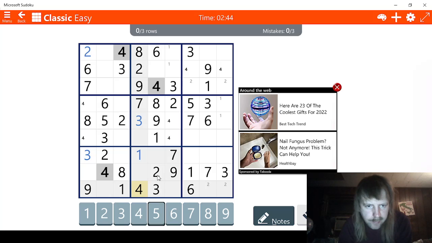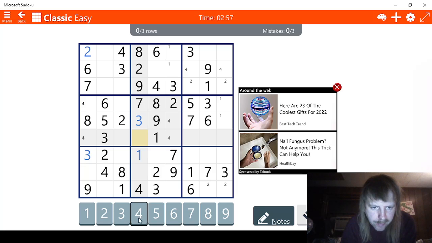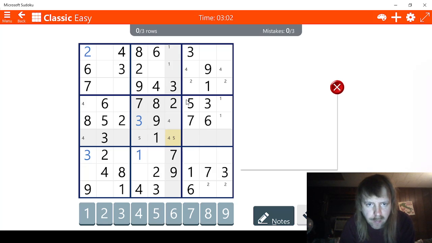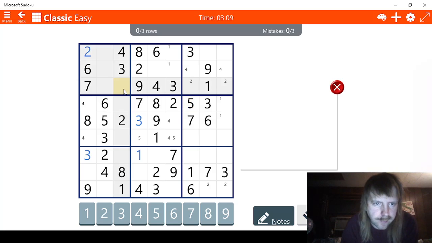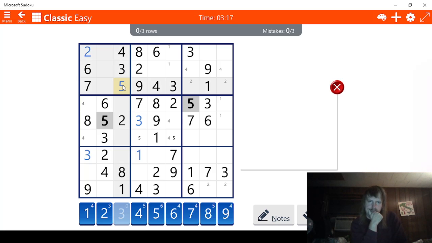Now check fives. Fives are not very helpful currently. Although there's only two possibilities right here and right here. That's about all I can glean from all the fives. Nope. I can do more. This has to be five. Good. Let's see. Can't really narrow it down past that.